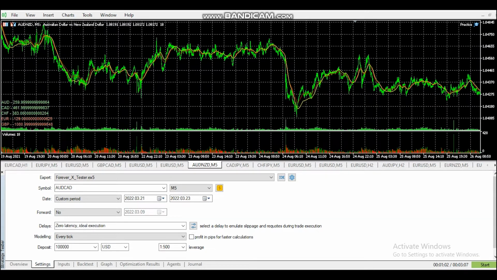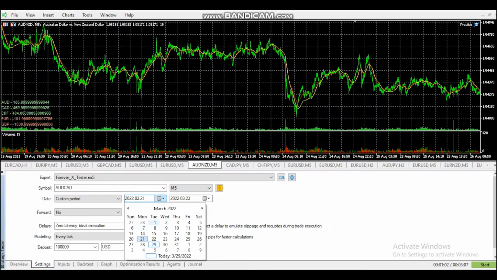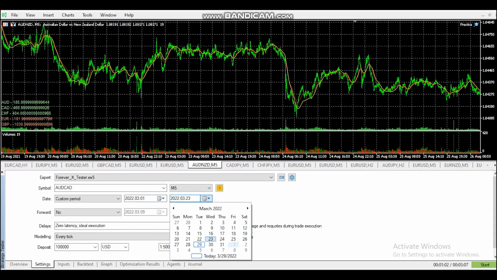All right. So obviously the first thing we need is data that we can use to train our model. And so how do I do this? To generate my data, I have this expert advisor I call Forex Tester. Basically what I do is I use it in my backtests just to generate data. I specify the period in which I want to generate data.